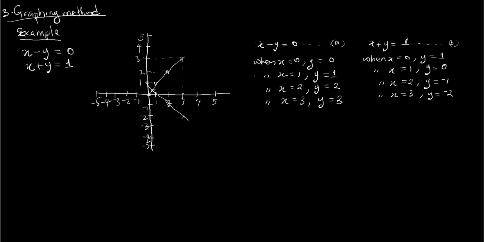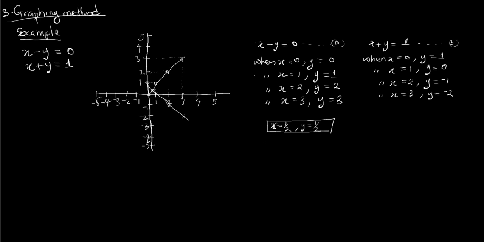Somewhere there. And you can see, just by looking at that, if it's drawn to scale, that the values of x and y that satisfy both equations would be x equal to just about half and y equal to half. If you want to try that in the equation, let's check if that is correct now, just like we did before for the other two methods. So let's substitute the value of x as half and y as half.